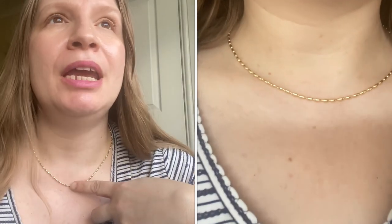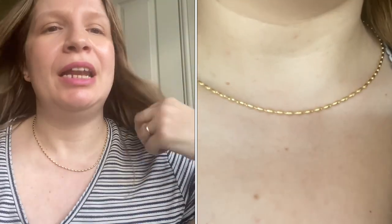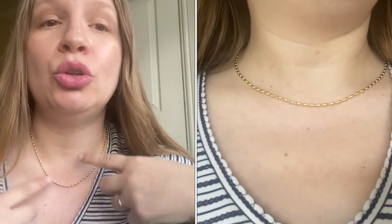Okay guys, I'm back home now, so I'll share with you my new pieces from Ana Luisa. They came in these gorgeous little black pouches. I absolutely love them for traveling, and they're very nice to store your jewelry in. The first piece I've picked up is this beautiful necklace called Capri. It's like little gold nuggets. It looks absolutely stunning. I love the size of the chain. It's not too long or too short, and I absolutely love the design. I think it's very beautiful. It's one of the new designs that they do.